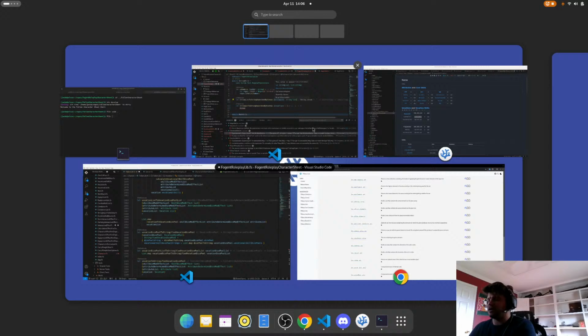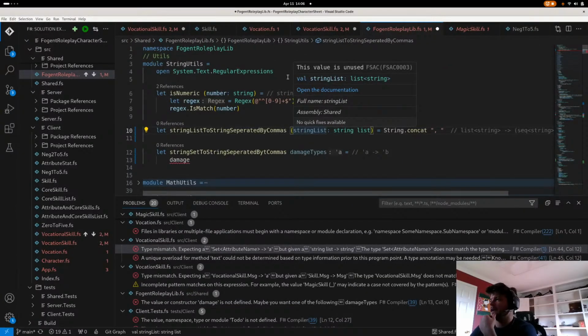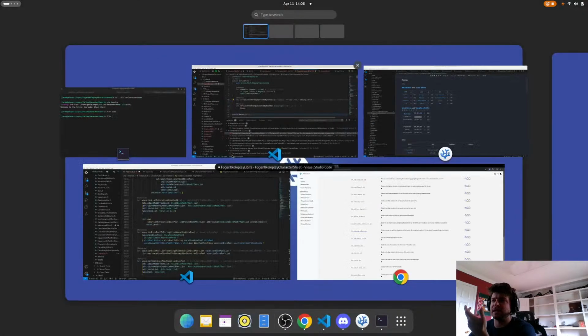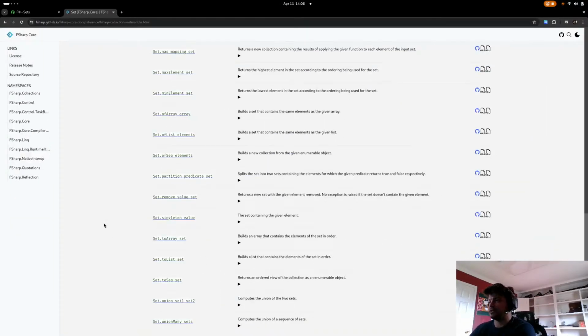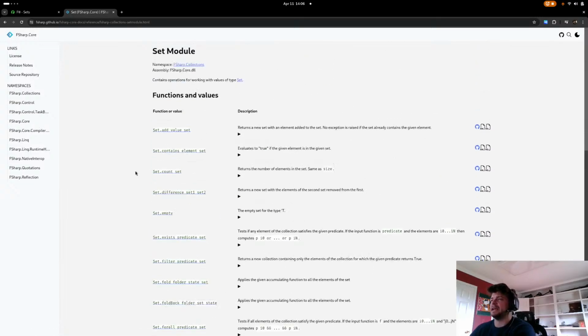So basically, I decided that I needed to use set for one of my variables instead of a list, and I was trying to collect across it, which is just flat map. In the implementation of set in F sharp, you can't call flat map on a set.